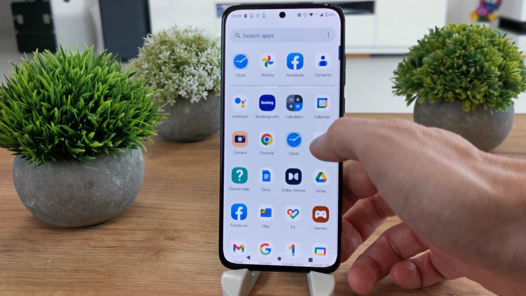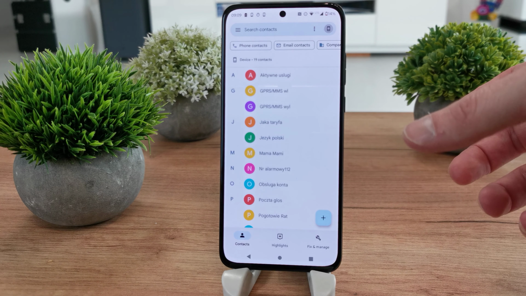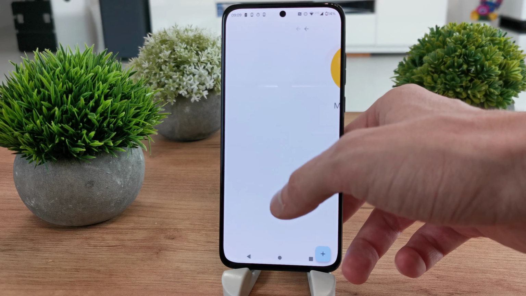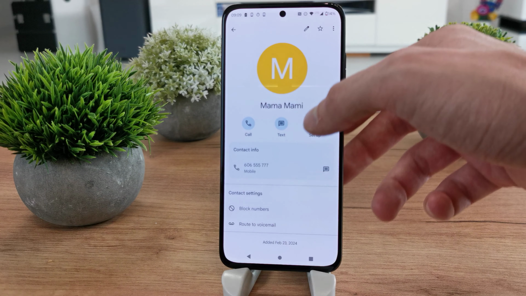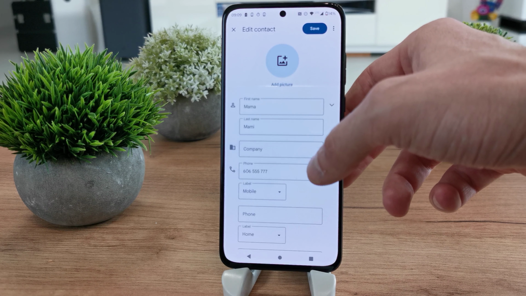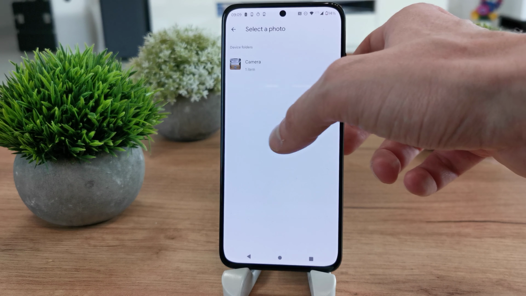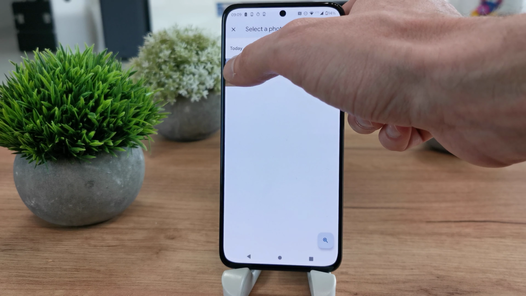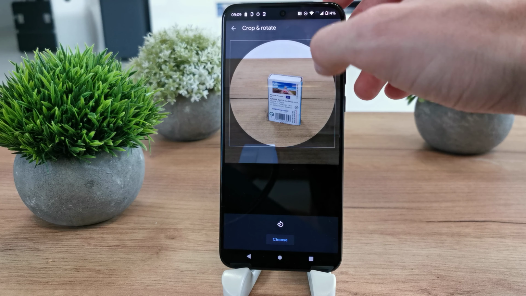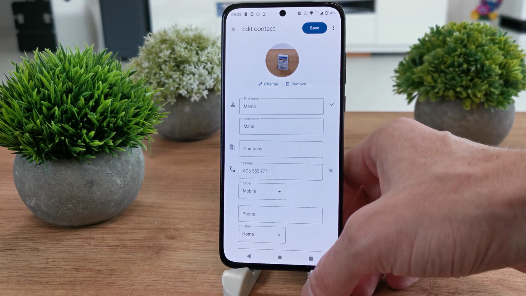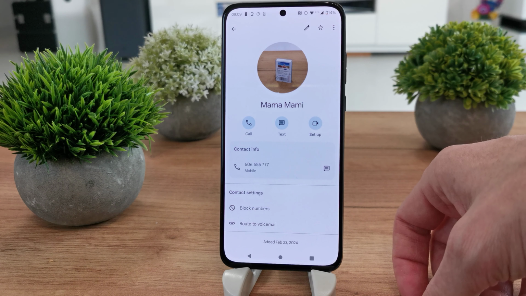Now go to the contacts. Of course, you need to take the photo of the person you want to add to your contact, okay? So there is a choice of contact, and on the contact we're going to go to edit here, and there is an option to add a picture. From the gallery or the camera, wherever we have prepared our photo, you can drag and drop it, choose it, and save it. Voila! You added a photo to your contacts.